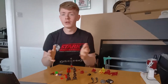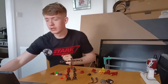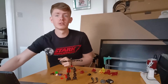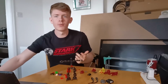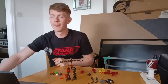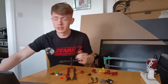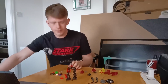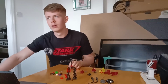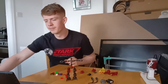I highly recommend, if you guys like Lego, you really check out the Lego Hero Factory saga. It was very fun. And you can find them on places like eBay and Amazon, or you can find them in Lego shops, or in places like car boot sales, as I say. You can find them around, but they're a lot harder to get their hands on now. A lot of people toss them out. I'm so happy I've still got mine. It's just finding everything you need to build them.